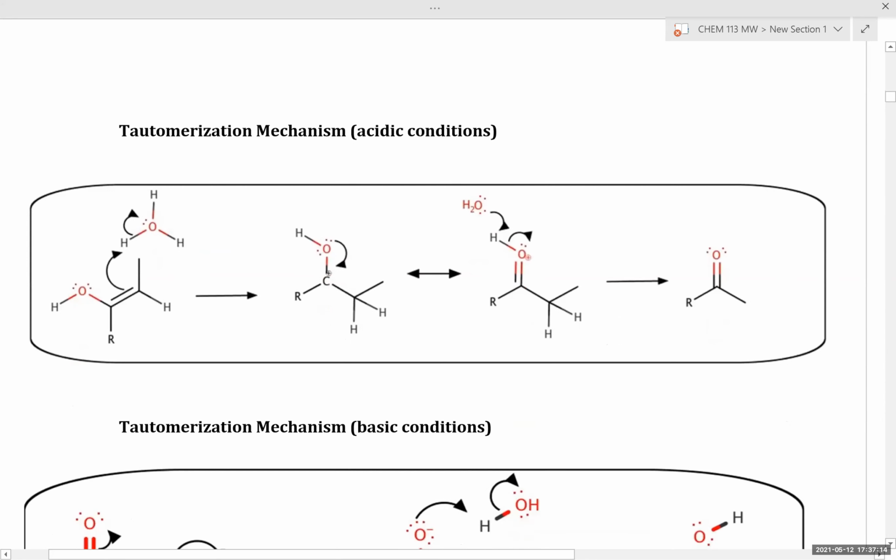Okay, so under acidic conditions, probably the most reasonable mechanism is first direct protonation of the alkene to make a carbocation. Although this carbocation looks a little bit unstable at first glance, you'll notice that it's adjacent to a donating oxygen atom. And so we can kick that lone pair down to generate a resonance structure. One thing I would like you to note is I use resonance arrows for this step because there's no formal bond breaking or forming event. From here, all we have to do is deprotonate our carbonyl oxygen and we get our ketone or keto form isolated cleanly. Does this mechanism for acid-catalyzed tautomerization make sense?